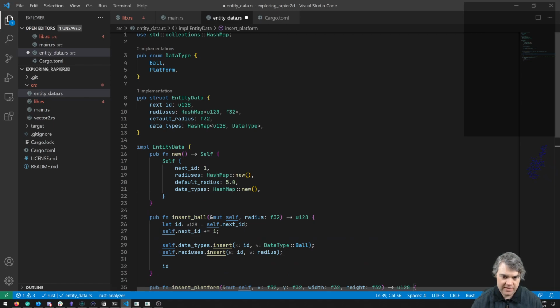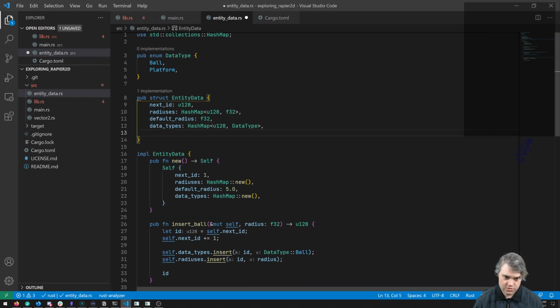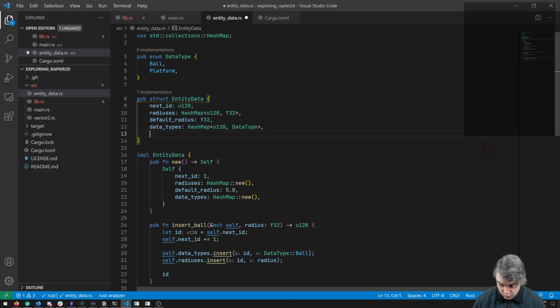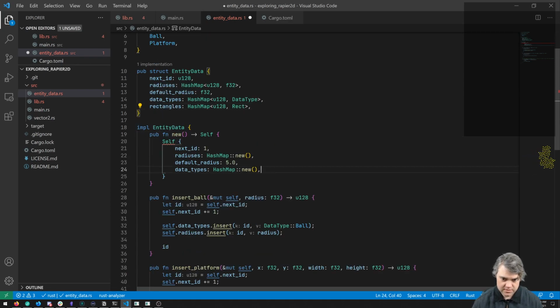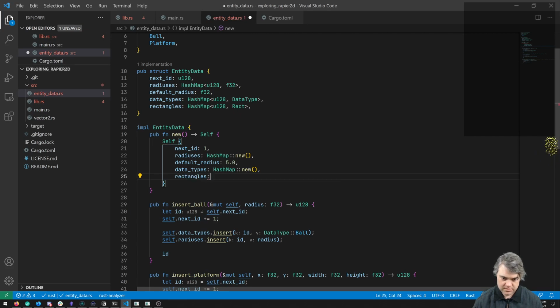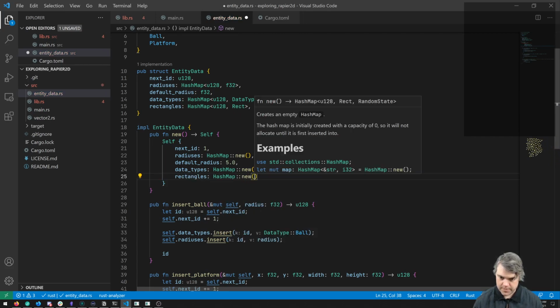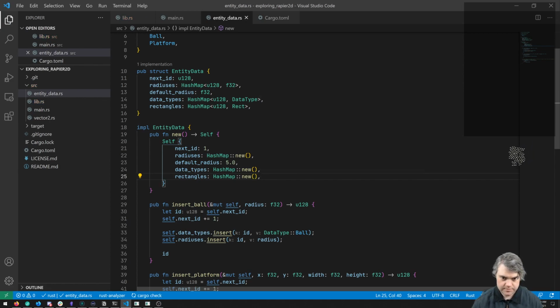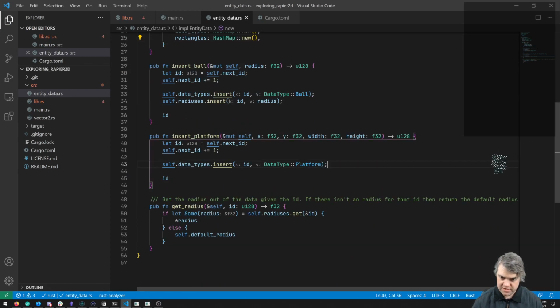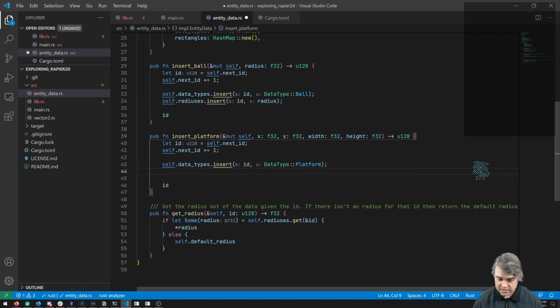And then the actual data is going to be the rects, the rectangles. Rectangles is going to be a HashMap of u128 and Rect. So in insert platform, we're going to create that new rectangle and insert it in.